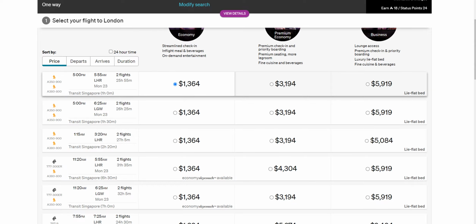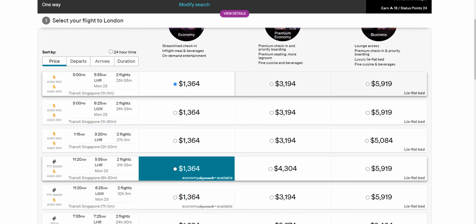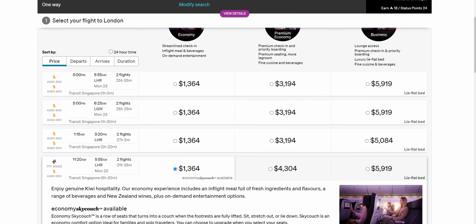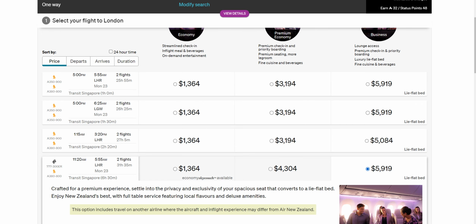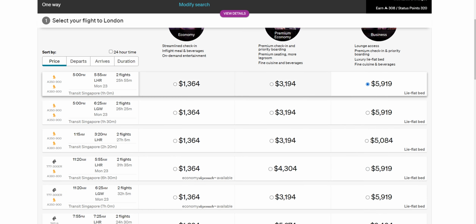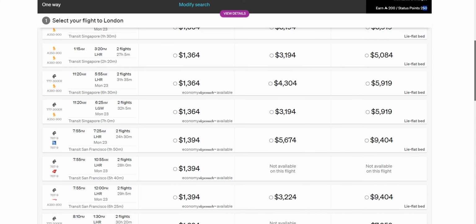You can see here it's 24 status points, but if we select via Singapore with Air New Zealand, because the first flight is Air New Zealand, it's the same price. You can see the status points is higher at 48 because of the fact that they are operating their own flight there, so they give more air points for that. The same is going to be for the business premier. We have a look at that. That's 320 one way, but if you looked at Singapore Airlines not operated by Air New Zealand, then it's going to be 250. So these are all different things.